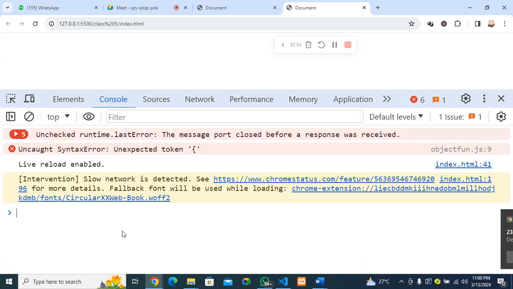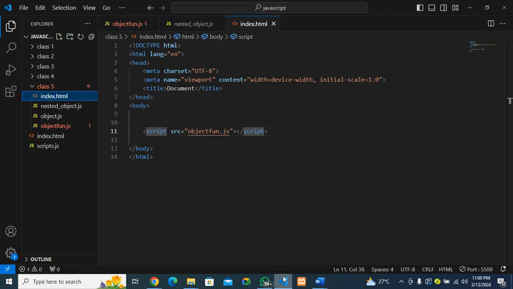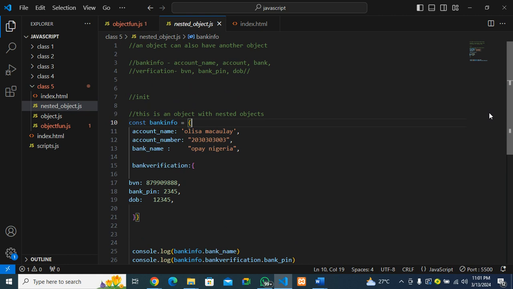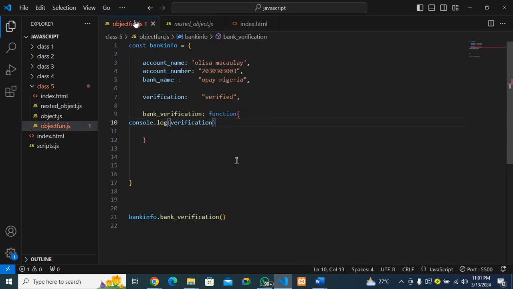Okay, this is an unexpected syntax. So this is the function, and the function it is.